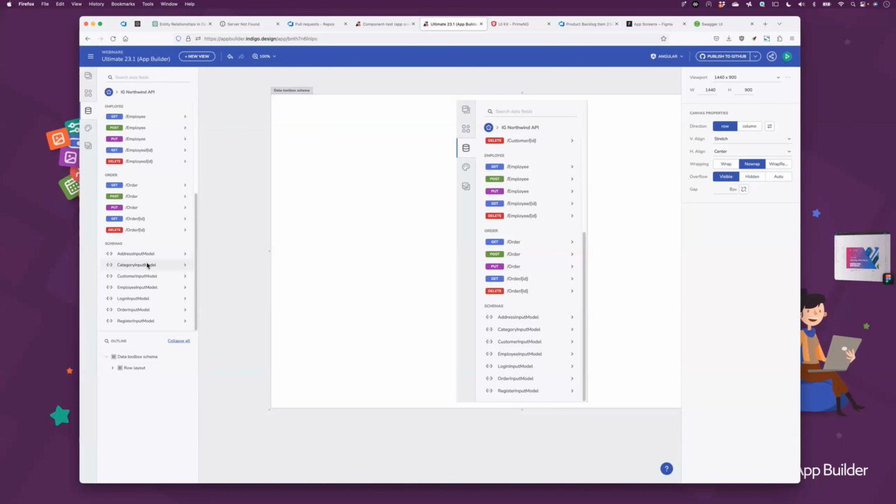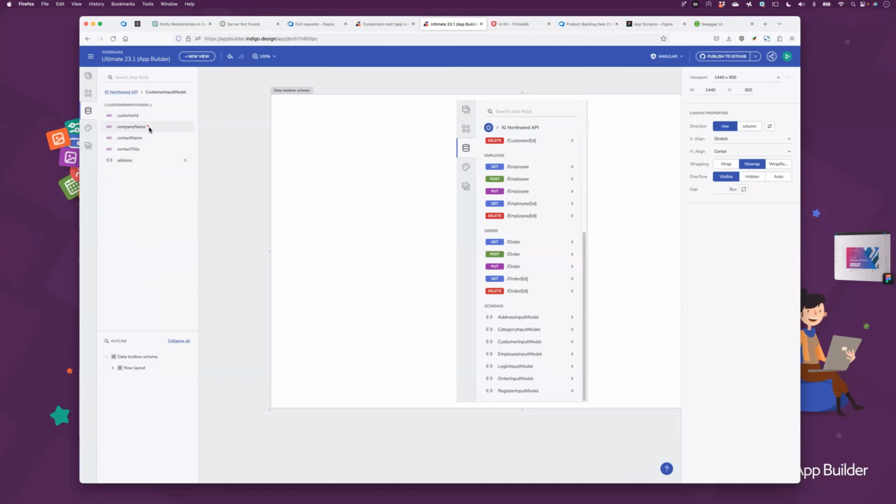But if I go back into the previous one, if I go into my schema directly, it will let me get to that schema. And some people are more familiar with what my data model looks like, and would like to see that in there. So I go into my customer input model. So now I'm navigating to that input model directly. And if there are any references to other places, like address is part of this schema definition, I can now drill in directly from the toolbox. So you can actually browse what your schema looks like.